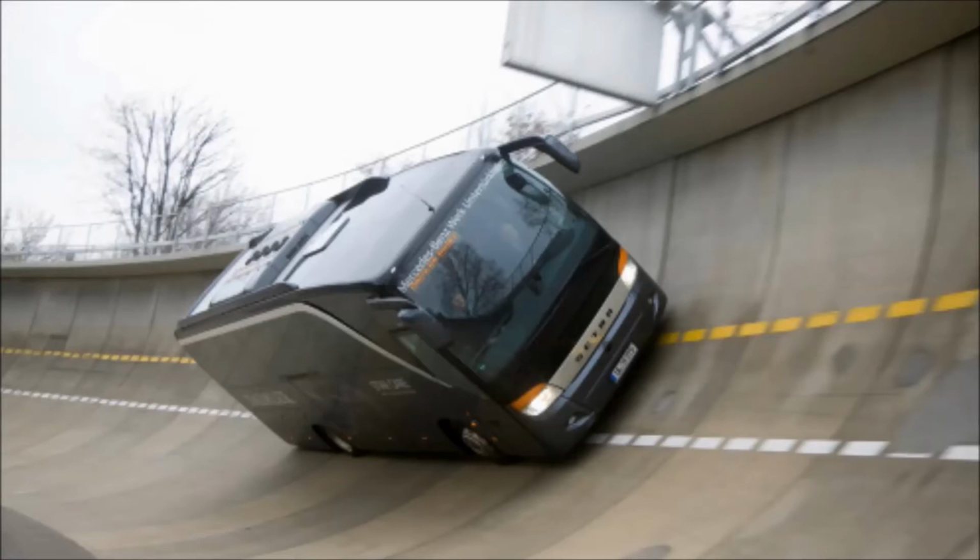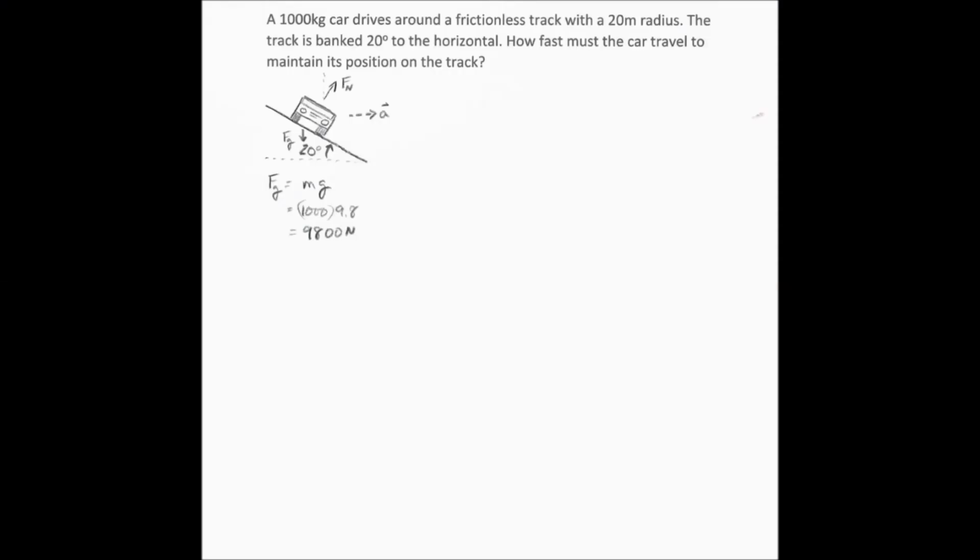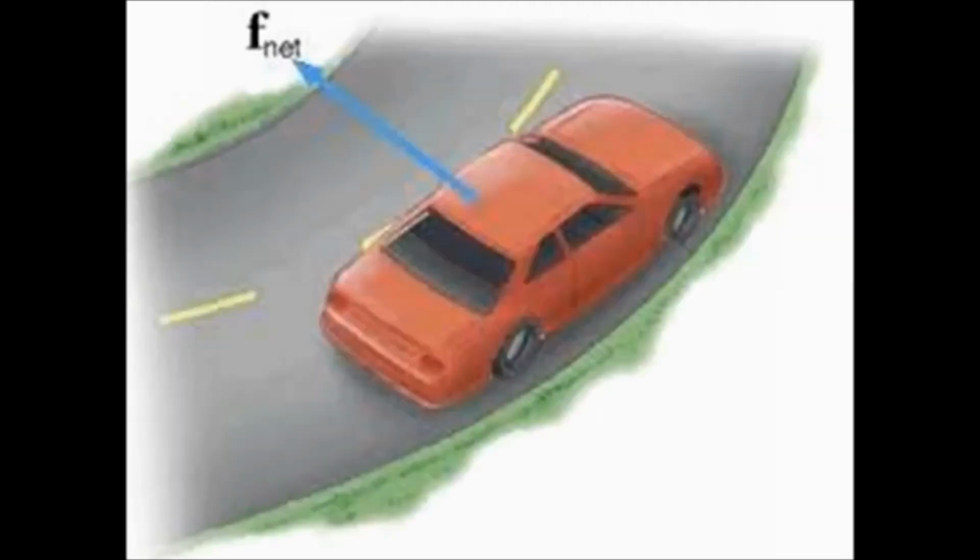Normally, when we're doing a question like this, where we've got gravity down, normal force perpendicular, friction force parallel to the slope, this question doesn't have friction, but we will get into some that do have it. Typically, what you want to do is look at the perpendicular and parallel because the normal and friction force you don't know, and by doing that, you can eliminate one when you do your component vectors. The problem with these centripetal acceleration problems is the car is accelerating horizontally. It's accelerating towards the center of the circle.